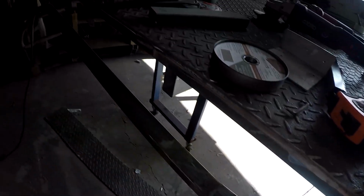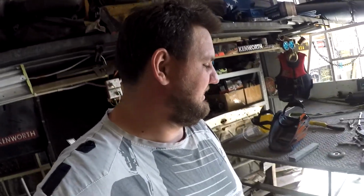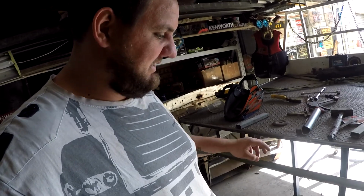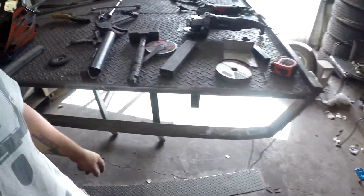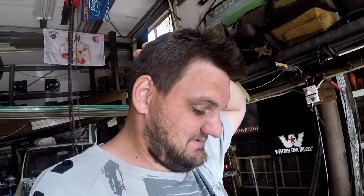Might do, but hopefully today, well, in this video, hopefully we will get this infill in. So there's a piece of steel there on the ground that got cut to the wrong damn size. That's actually a piece out of what was left of the rear of the tray. So, yeah, great fun. But we've got another sheet of checker plate that I might as well just cut up, and hopefully that works. But anyway, we'll get into that.